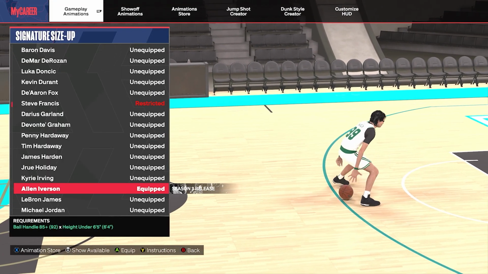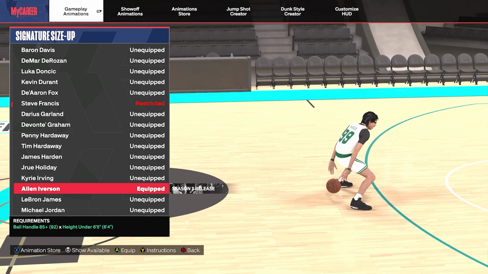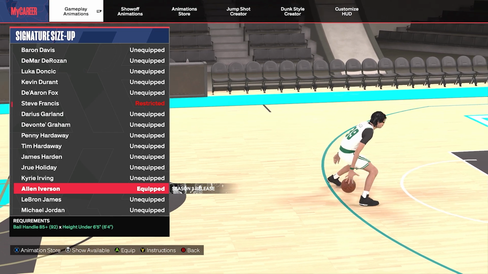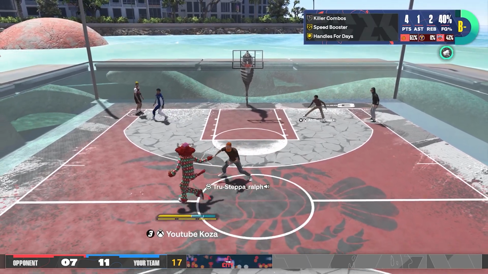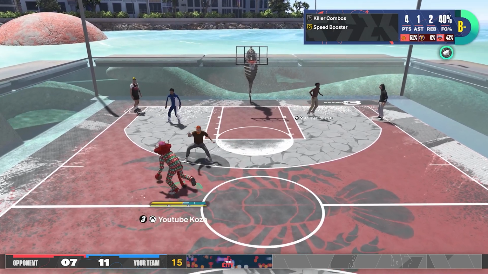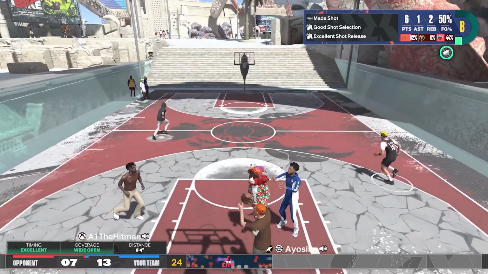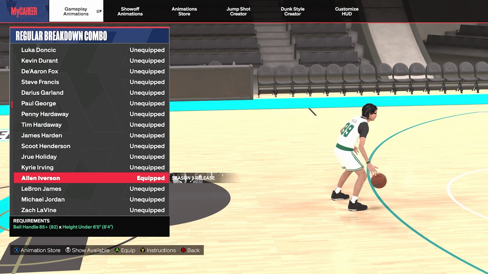Now moving into the Iverson size up. This is actually not a bad size up to use. He has a lot of good animations within this and it chains together moves fairly nicely. The only bad thing that I would say is the crossover standstill animation that you get with this. But if you stick with his fast in between the legs and his behind the backs, they chain together pretty quickly, and you see again we take off with that dribble style, that cross launch animation to get to the basket.